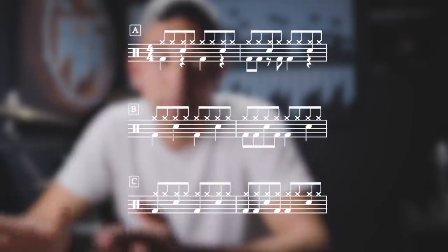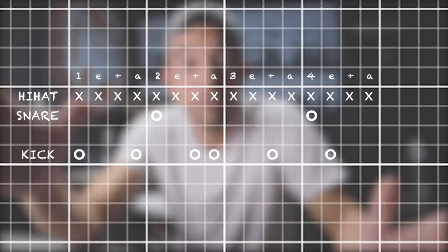People often write out drum notation differently, but the general idea is the same. This is the exact same beat, but just written in different formats. This can often scare people. But for me, this is why I love graph paper. It makes understanding basic charting very easy. You got the hi-hat on the top, snare in the middle, and the kick drum on the bottom. Each square represents a 16th note, or whatever subdivision you want, and you're off.